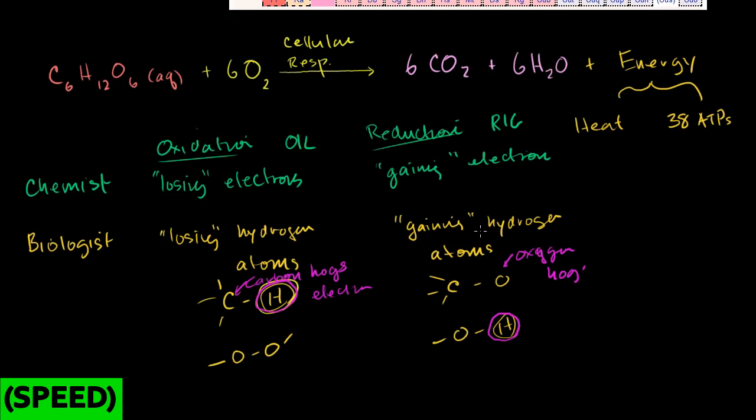But when it gains the hydrogen, it's able to hog hydrogen's electrons because it's so much more electronegative, or you could say that it's gaining electrons. So that's why these two definitions are somewhat consistent, although sometimes they fall apart if we're not dealing with hydrogen. The chemistry definition applies more consistently to everything, but sometimes the biologist definition is easier to glance at, or you'll actually see it written in textbooks.